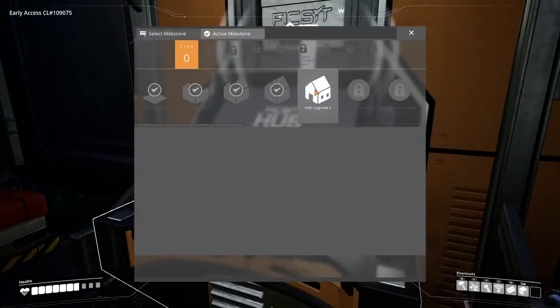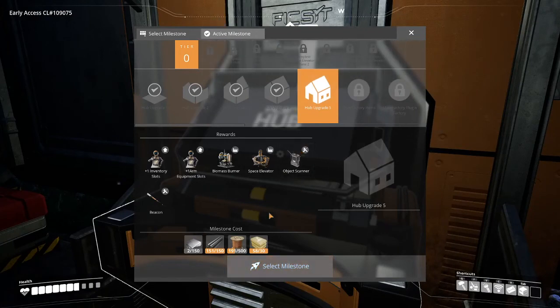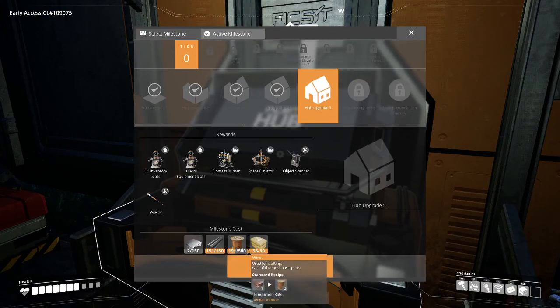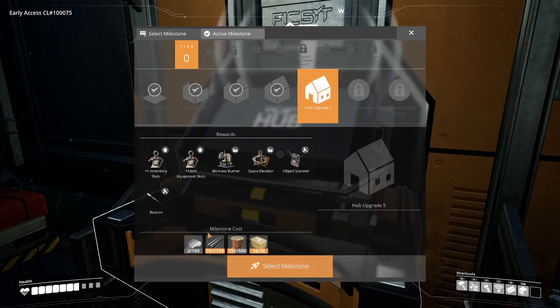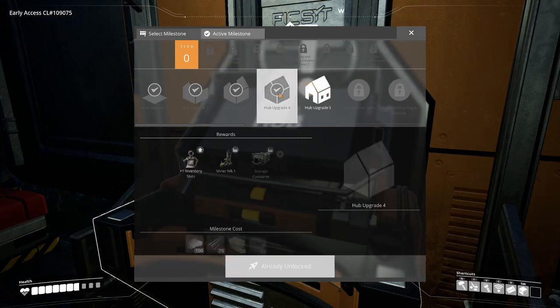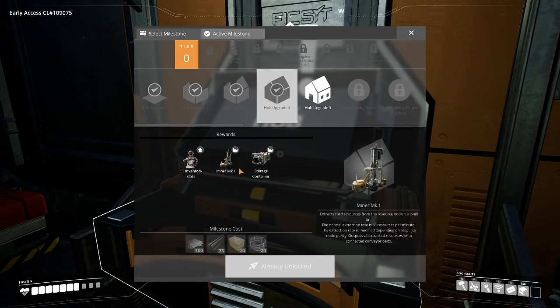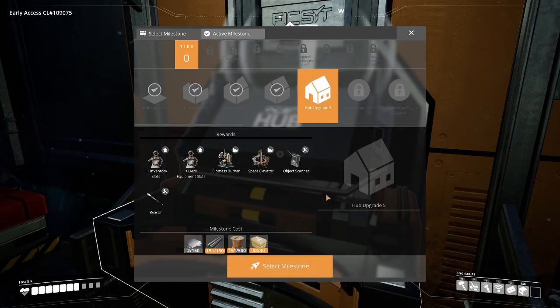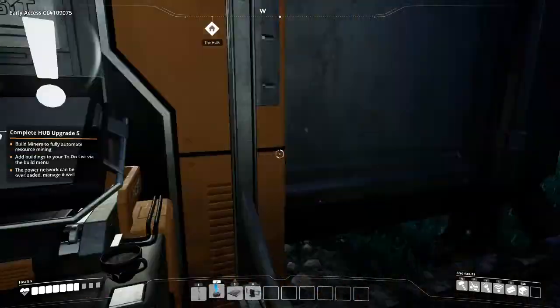Alright, how about we find out what we actually need for this hub upgrade 5. 150 plates, 150 rods, which we already have, 500 wire, 30 concrete. So we already have the rods and the concrete. We will have the plates. Now, oh, and you know what? Yeah, we got our miner and storage container. Cool. Alright, so we will have this. We already have these. So really all we need is copper.